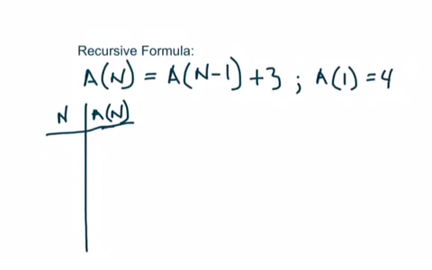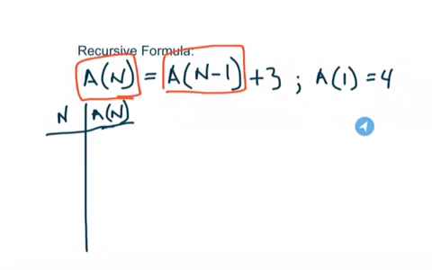Now learning something new, this idea of a recursive formula. Okay, and here's an example of a recursive formula. Recursive means to use the previous term in order to get the next term. First of all, this symbol a of n could represent, like, a y. And this a of n minus 1 will actually represent the previous term. And then a recursive formula always has to give you a starting place. a of 1 is 4.